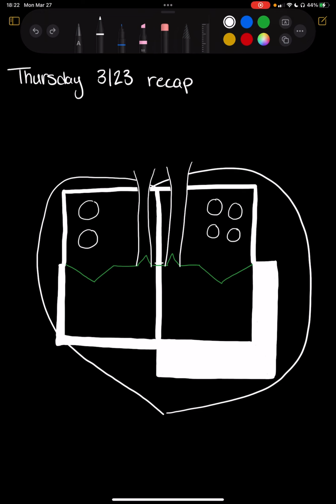Moving on to blood flow. The blood will enter the right atrium via the superior and inferior vena cava. This blood is then pumped through the tricuspid valve into the right ventricle. It is then pumped through the pulmonary valve out the pulmonary artery.